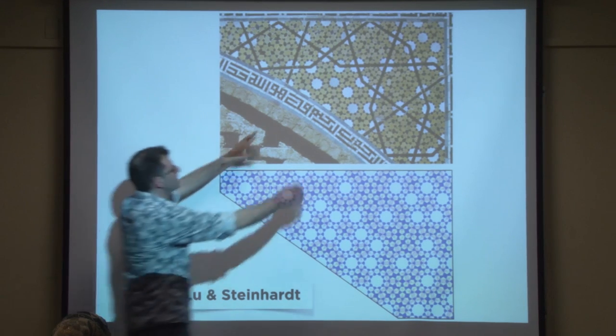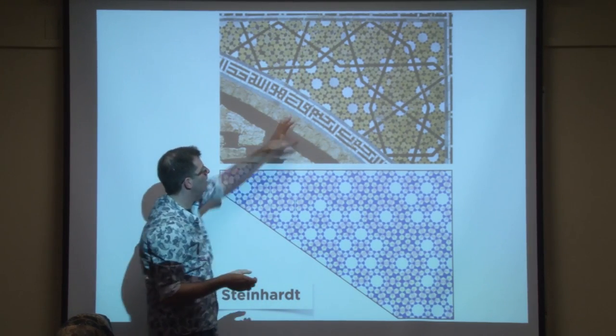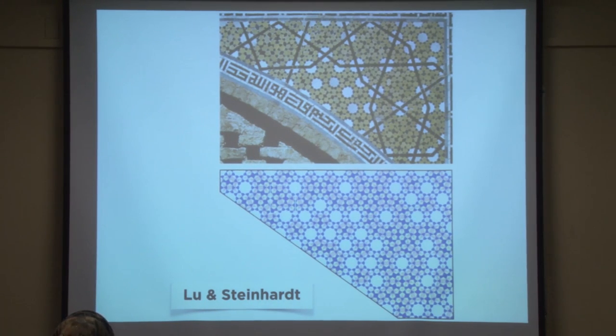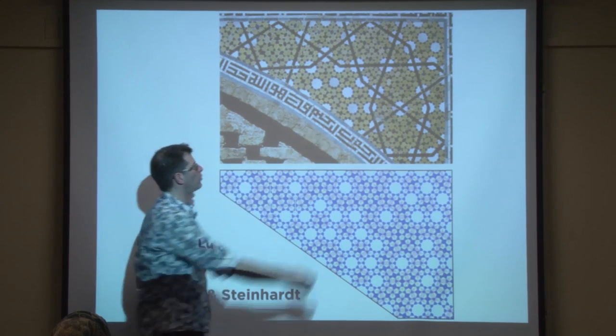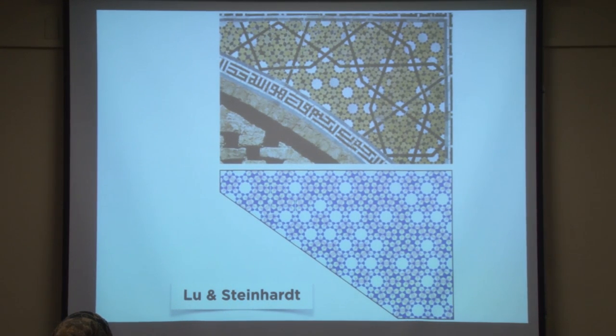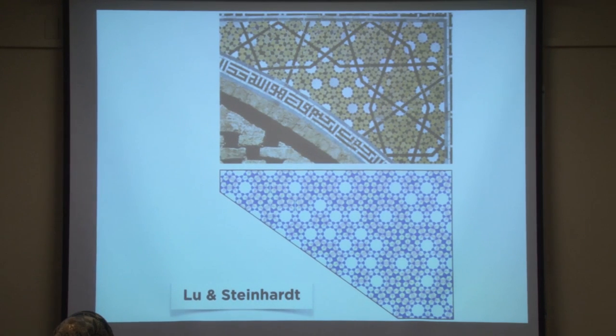They claimed that the kind of self-similar structure of this pattern suggests in some way that the artists who created it hundreds of years ago had some understanding of aperiodic tilings. And that is a very bold claim, and I think it's controversial. It caused a lot of negative response in the community that studies these Islamic star patterns. I don't think they provided enough evidence to convince people that that's actually true. It's quite easy to discover this kind of self-similarity without being specifically aware of aperiodicity, which is a much richer, more contemporary mathematical topic. Nevertheless, we have these beautiful designs that geometrically seem to belong in a similar class.